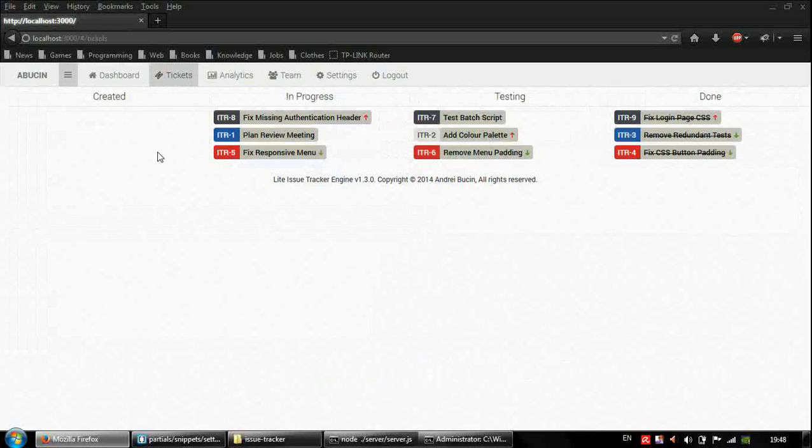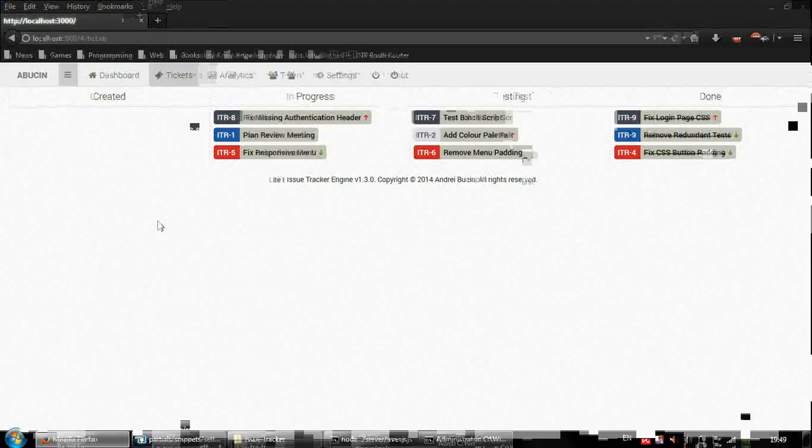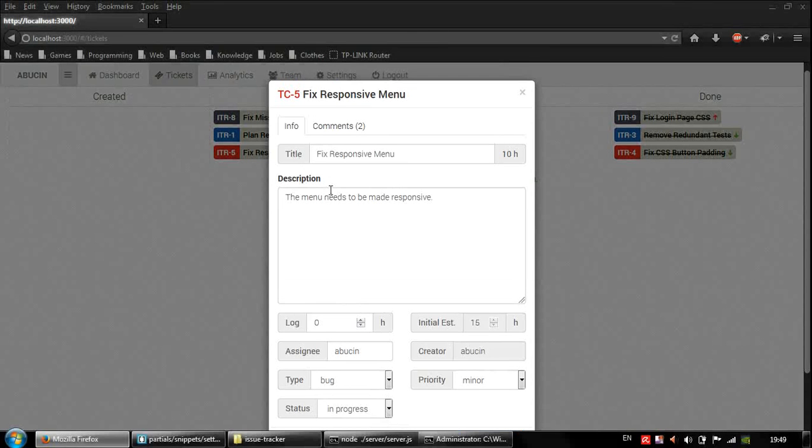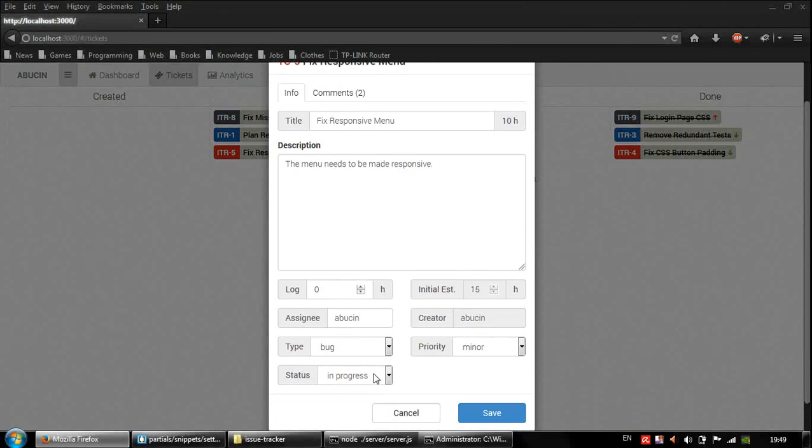Another feature that has been improved upon is the display of tickets. And as you can see here, we now have a priority for each ticket indicated by an arrow which can point either upwards for more important tickets or downwards for less important tickets. And this can also be seen here in the panel. So you have a priority which can be major, standard or minor. Major and minor priorities are represented as arrows, whereas standard doesn't have any symbol attached to it.